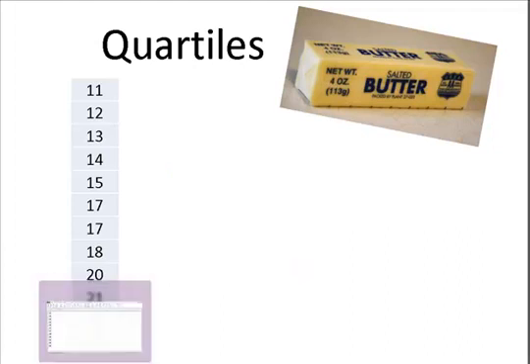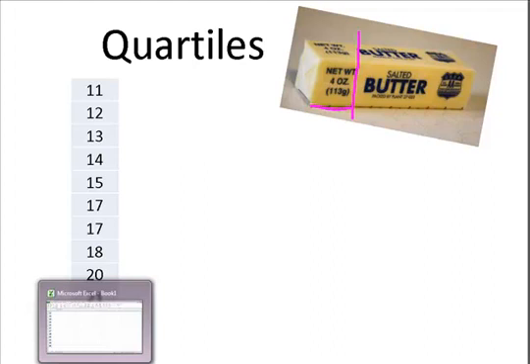I like to think of butter because I always have recipes that say I need a quarter of a stick of butter. And so the question becomes, how then do I know where to cut my butter so that I have it cut into even quarters, especially if it's one that I've already used and I've lost those nifty little lines at the bottom? So let's show you how to do that.